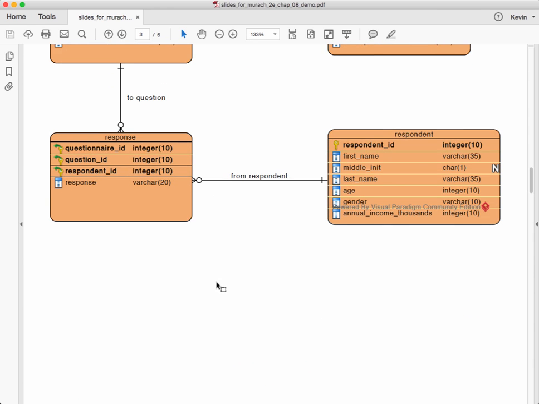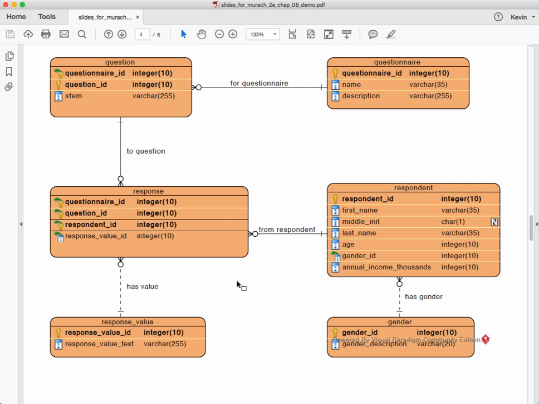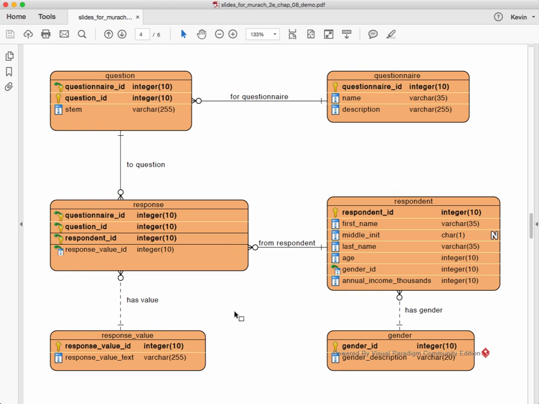Whereas in the design that I recommend, which I call the improved version for the survey, if we want to have yes, no, maybe, none of the above, well then we just have 4 rows in the response value table. Okay, so we get control over how many values there are.